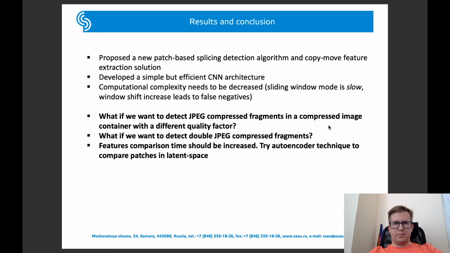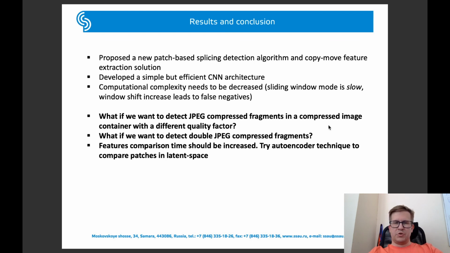The problem of computational complexity still exists, and it needs to be decreased because the sliding window mode is quite slow, and this problem makes some difficulties for remote sensing data analysis.